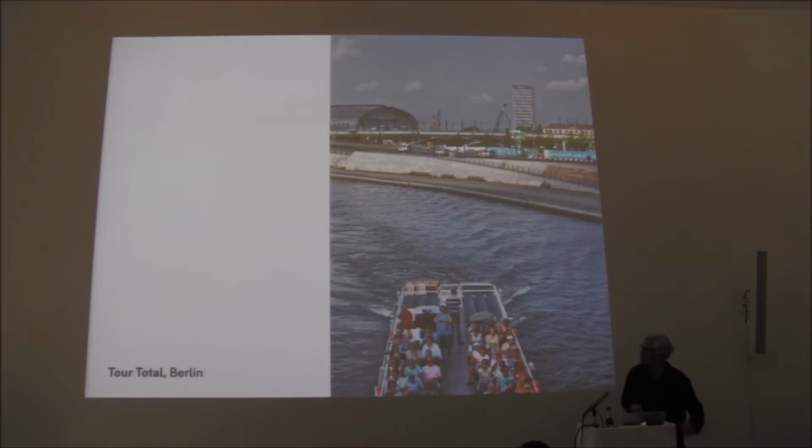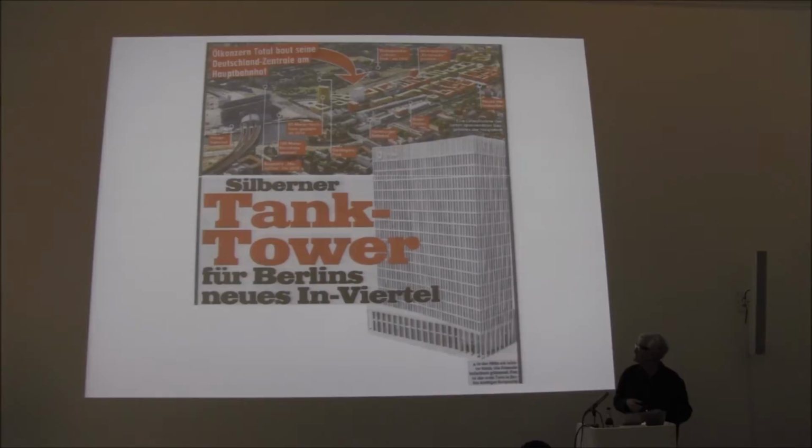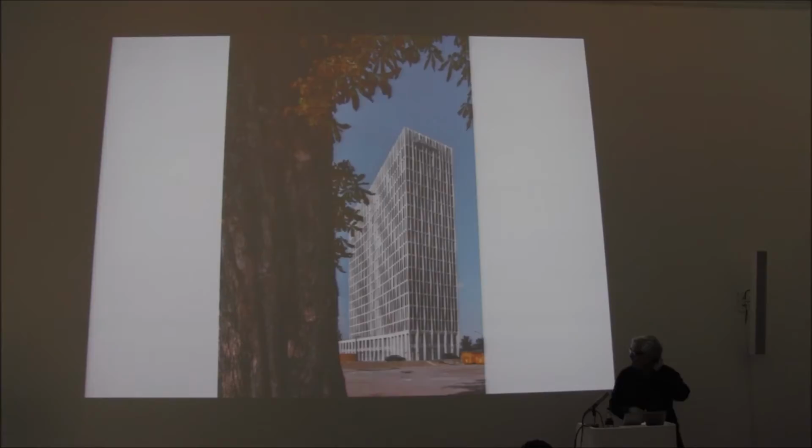So if that was a starting point, something like Tour Total, which Johan also referenced, near the Hauptbahnhof train station in Berlin, was an idea of taking a familiar Berlin typology, the so-called raster facade, or what you would call a Chicago frame facade, as a load-bearing facade, and looking at how that could be familiar that way, but again, through some digital means, formally transform it through a manipulation of the geometry. This was the first building in this whole area north of the train station, so the developers were quite interested in it, but at the same time, the city was getting a lot of pressure to improve the quality of architecture on site and raise the bar on what was going on there.